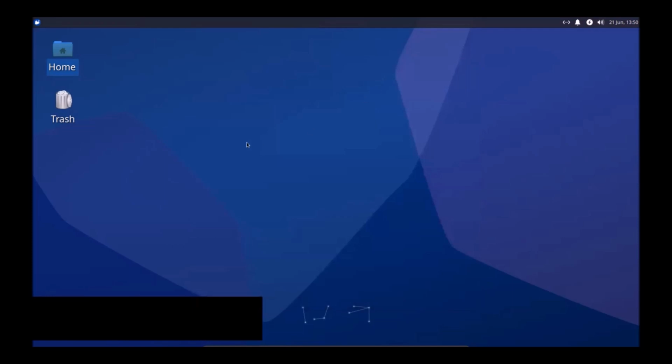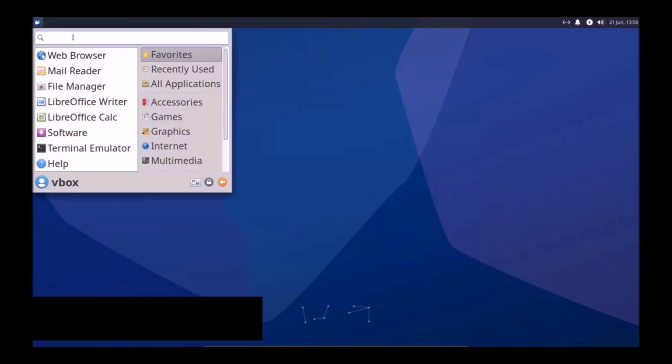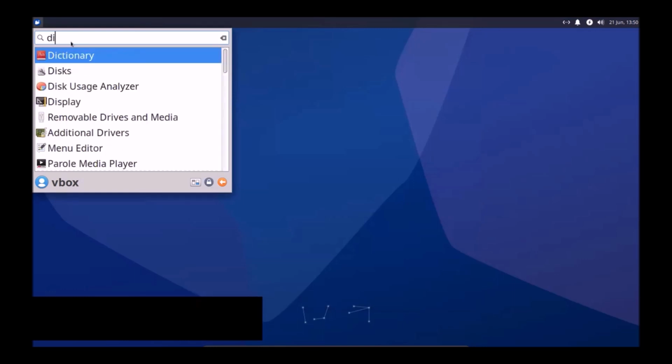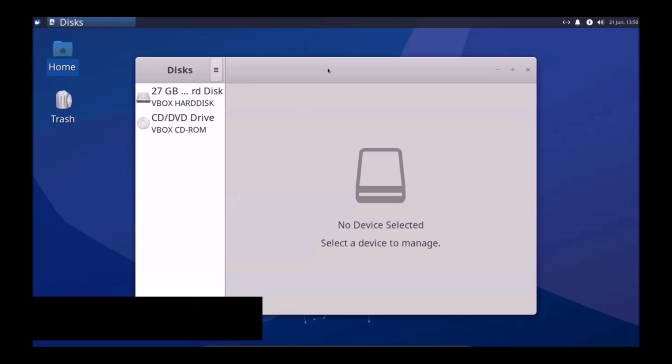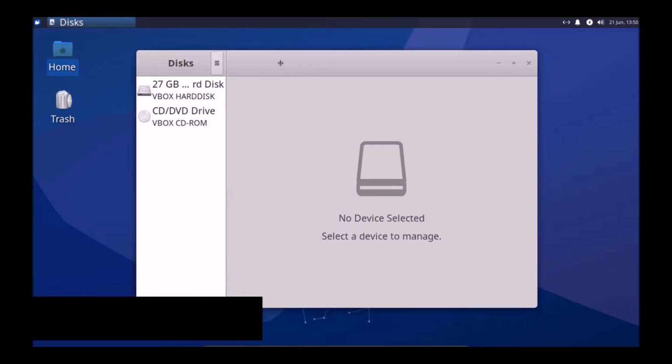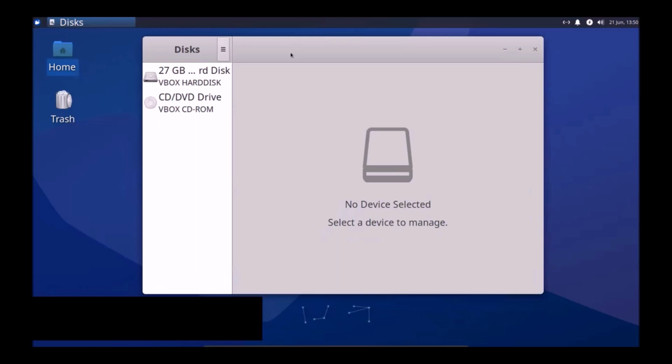And this computer will run a lot faster if I was just running it real. And on my big machine with enough power, it would run whichever. One interesting thing I wanted to show you is in the disk program. We've talked about this program before. This is what shows you everything. It says I've got my virtual hard drive and my CD-ROM drive, but they're virtual ones.